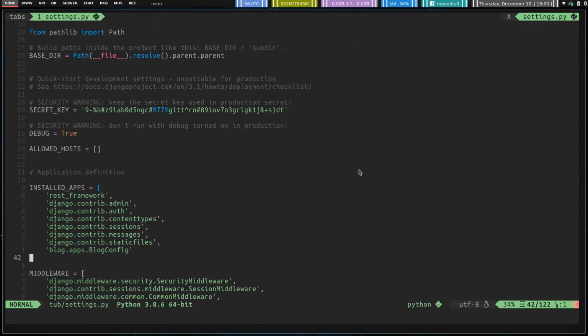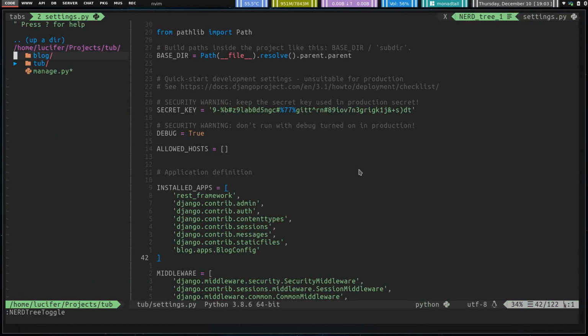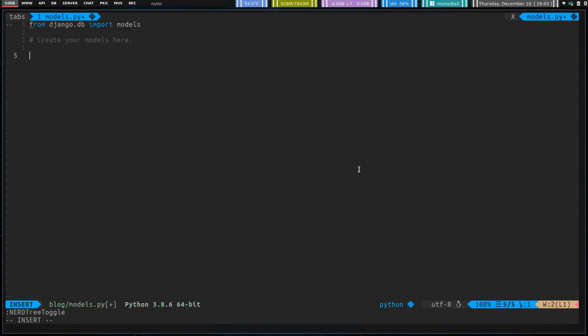Now since our apps has been plugged into our Django project, let's create a Django model, which is basically a skeleton, we can say skeleton for our app. I'm gonna call it Post.